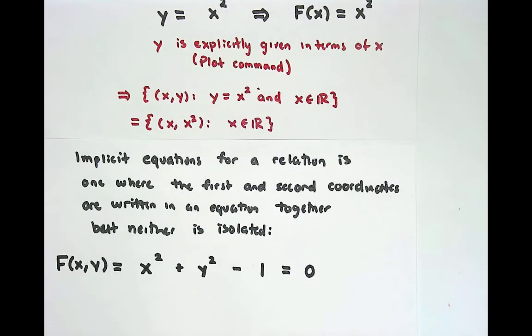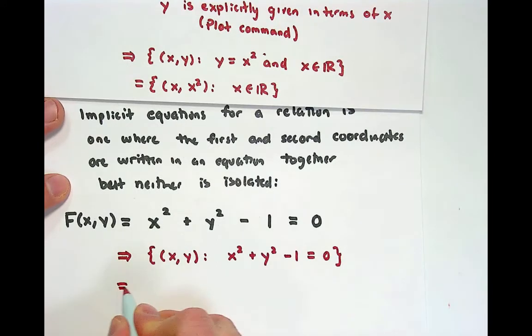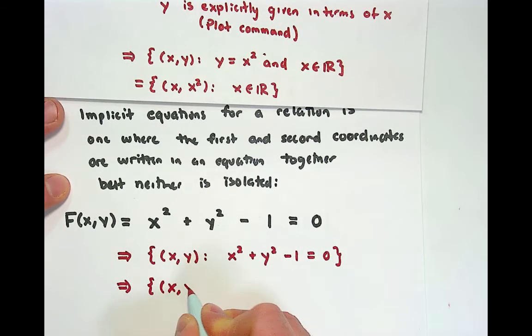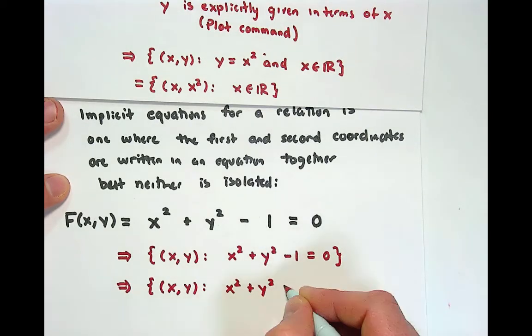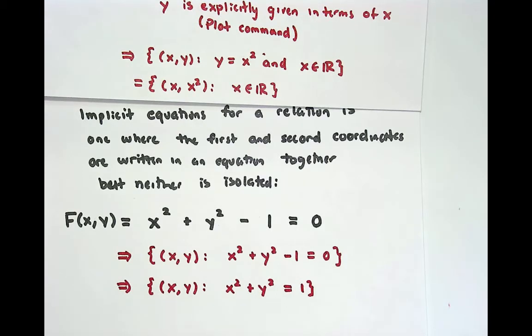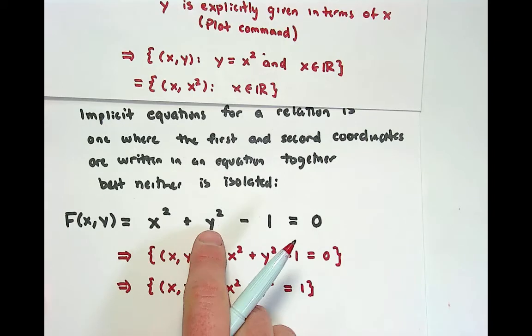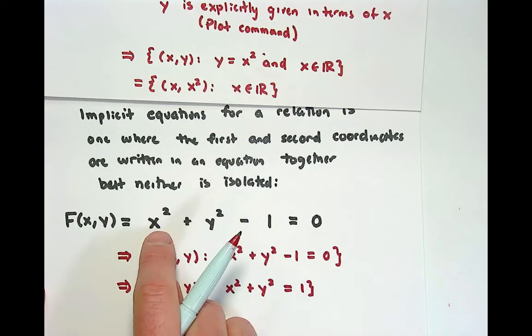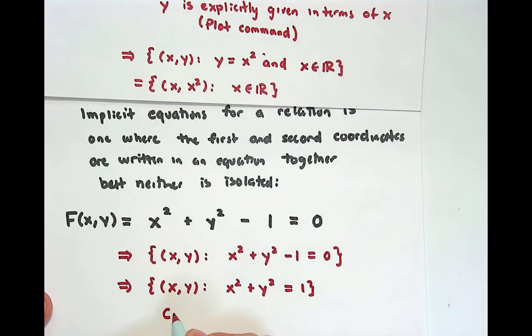In an implicit equation, life is not so easy. When we look at this implicit equation for this relation, it's not a function because it doesn't pass the vertical line test. But we are now looking at a set of ordered pairs where the defining characteristic of the first and second coordinates is simply that they satisfy together this equation. So another way to write this set is x squared plus y squared equal to one. When you see an explicit representation, when you can't write one of your variables strictly in terms of one of the other input variables, we think about this as being eligible to be plotted using what we call contour plot command.